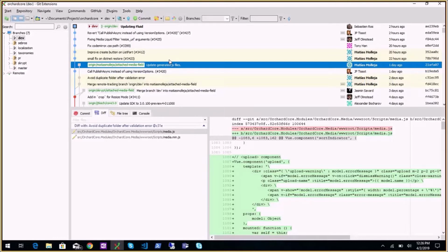And if you also want to prevent having to load all these content items, which can be reused across every other content item, then you can create a bag part that will have this kind of media, that will have not only an image but also metadata for that. And this way there will not be any other database lookup to load a media item. So everything is doable. It's just what you want to do.